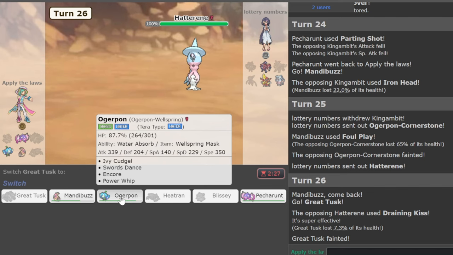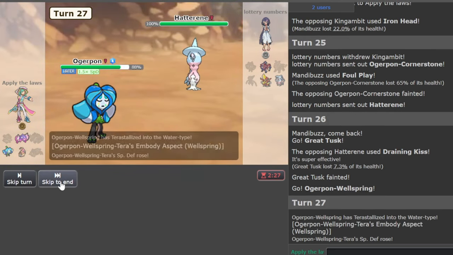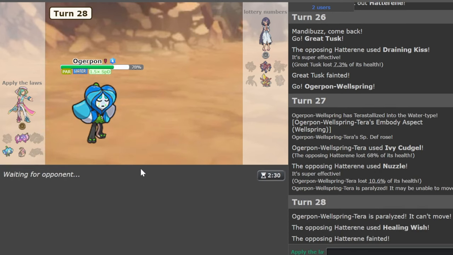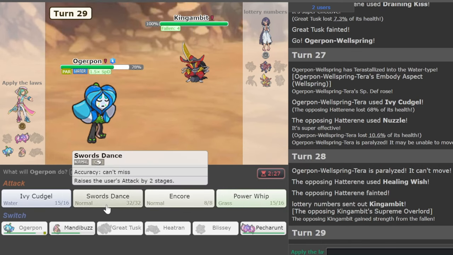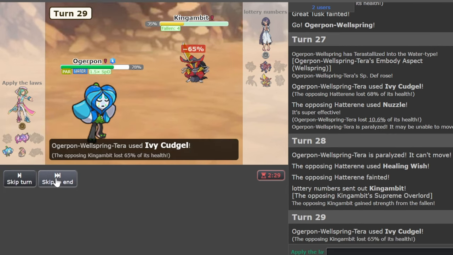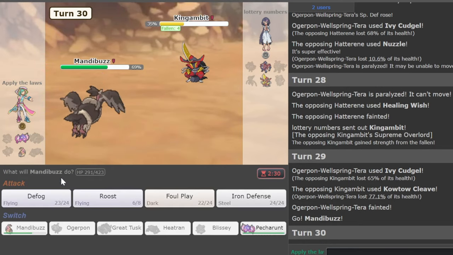I believe I have to Terastallize at any cost, else I'm gonna lose. Yeah, we'll Tera Water and IV him here. I have no play, man. I literally have no play. Yep, these joints be Nuzzling always. Oh, he Healing Wished. That's fine. That's absolutely fine. I am most likely faster, right? Damage. He cut outs me there. Nice. We go to Mandibuzz here.